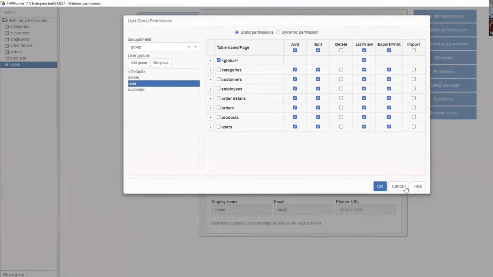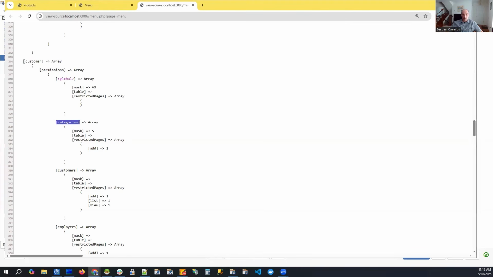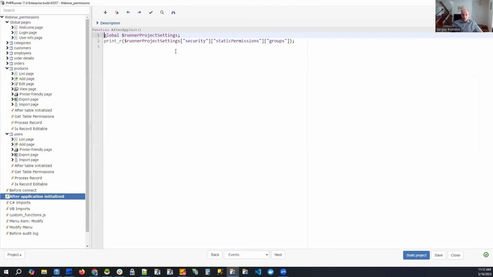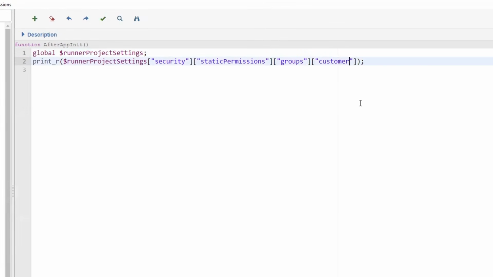Okay, let's update our code. One more, take a look. Customer permissions categories. Okay. Customer permissions. It's a very, very deep multi-dimensional array, but this is how we need to work with it, and categories.